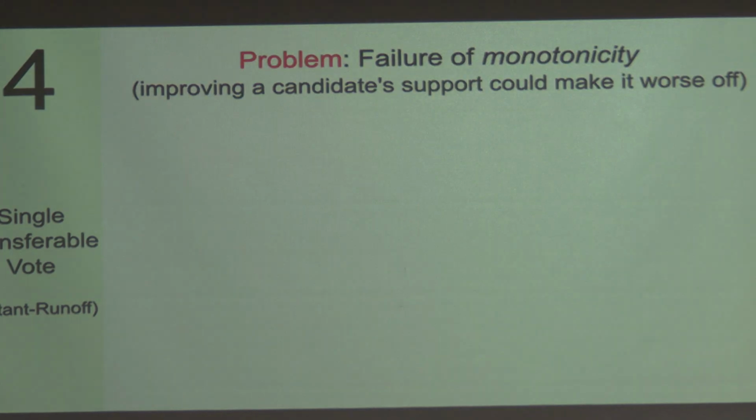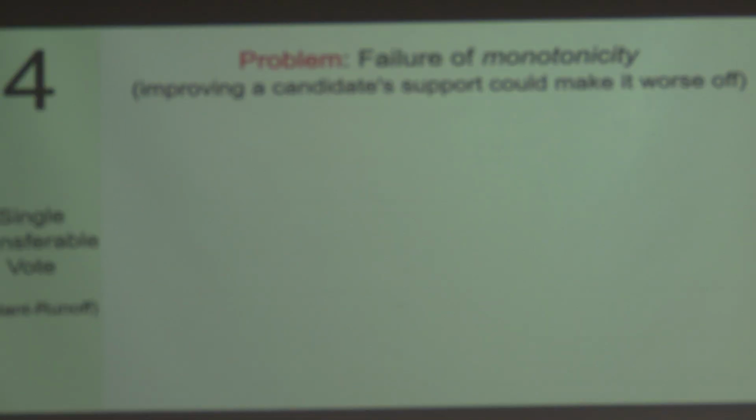All right. So what is bad about STB is that it fails a very natural property called monotonicity, which says the following. Suppose I am a candidate, and currently I am winning the election based on the current preferences of the voters. Now let's say some voter, let's say I am not the first guy in that voter's preferences, I am say third or fourth.